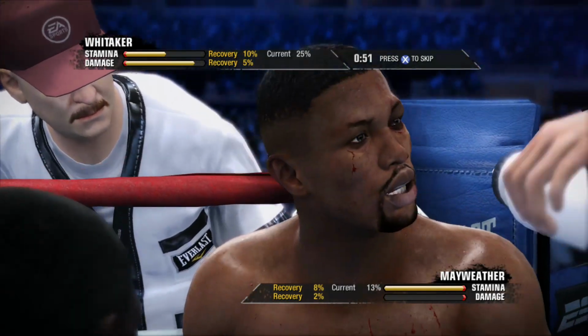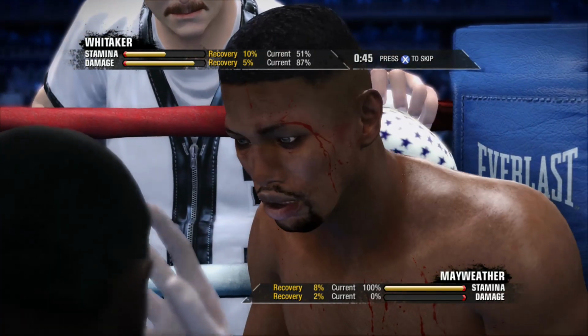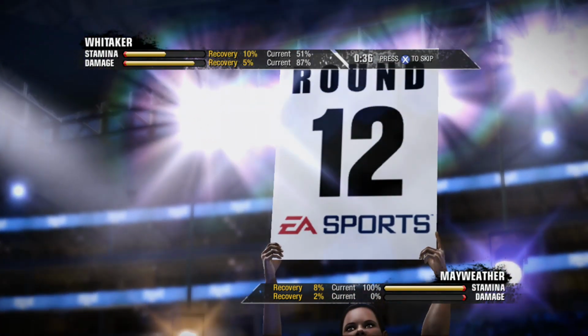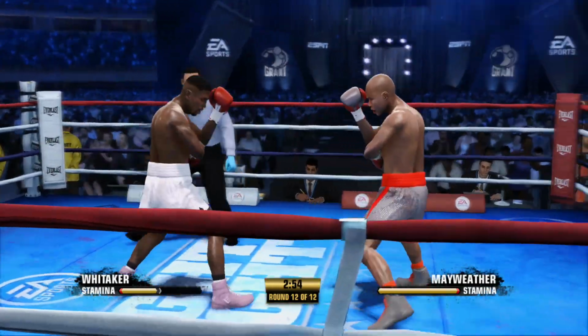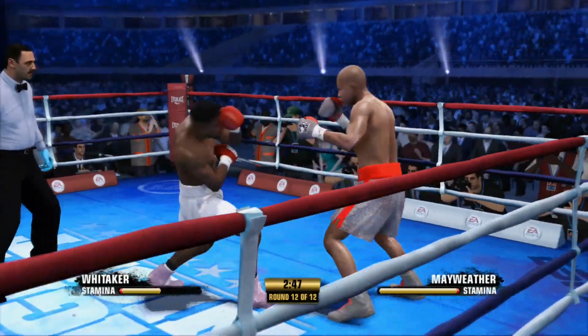Whitaker's corner has to keep him calm. That's the kind of cut that can send a fighter into fits. Yeah, and a corner man into using crazy glue instead of adrenaline. I mean, that is a scary cut, as you just said. They meet up for the 12th and final time. The last round has arrived.